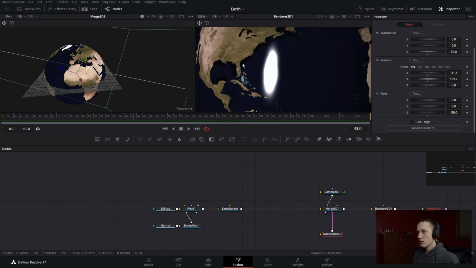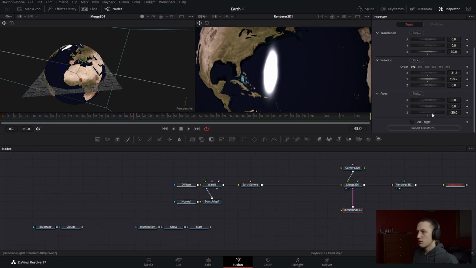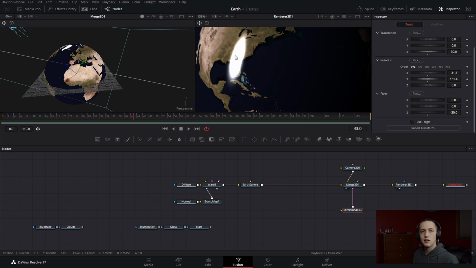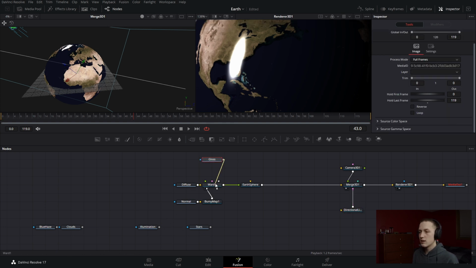So that's already looking pretty ugly. We just have this big white reflection in the middle of it. So let's go ahead and fix that. First up, we want to make it so that when it's over the land here, it doesn't show up, because that's not going to be quite as reflective as the water. That's what the gloss map is for. If I drag this and put it into the color material, as you can see, that's already going to fix it a bunch. Now we've got to tweak some of the settings inside of the world node to make it perfect.